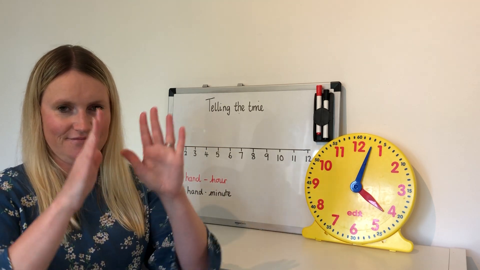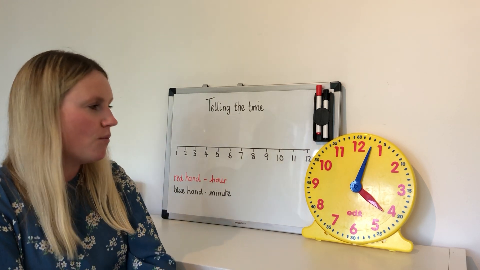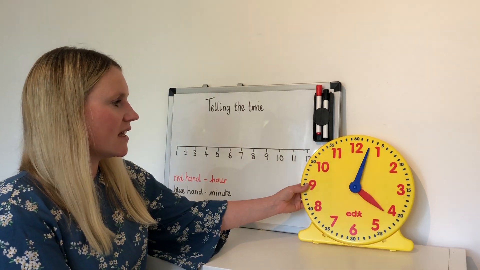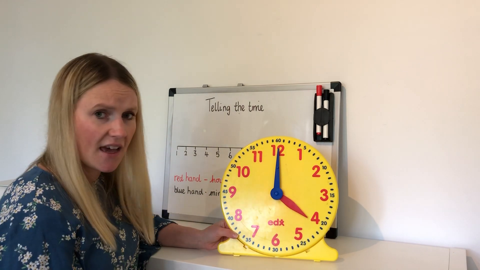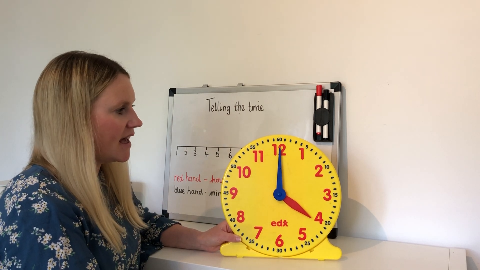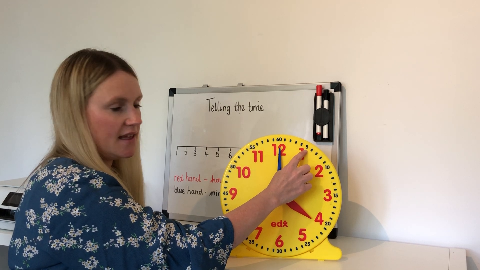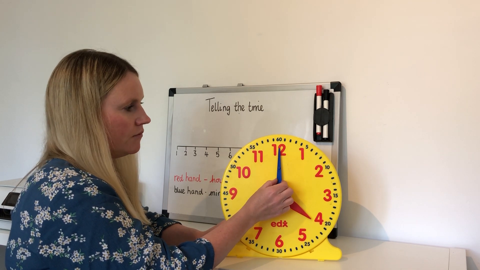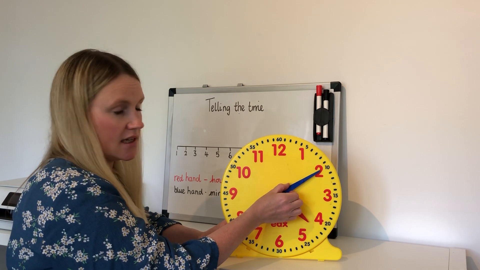Now it's extra important today that we think about counting in fives. The reason it's important to count in fives when you're telling the time is that if you look on this clock, there are 60 minutes in one hour — 60 minutes. The blue dots here are the minutes, and this blue hand shows the minutes passing by. If we go like this, that means it's five minutes past, ten minutes past, fifteen minutes past, twenty past, twenty-five minutes past, thirty minutes past.